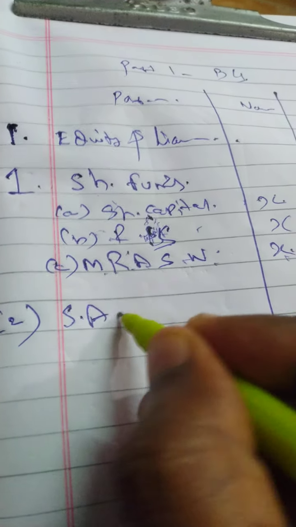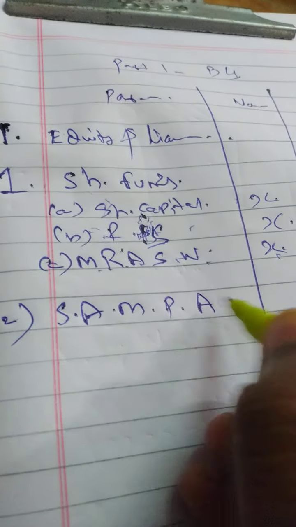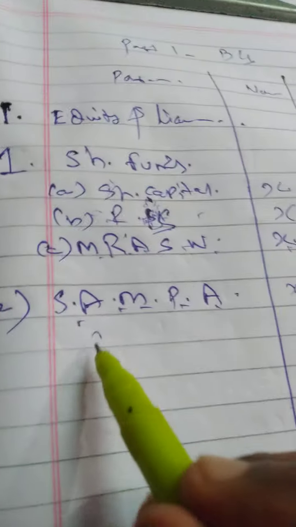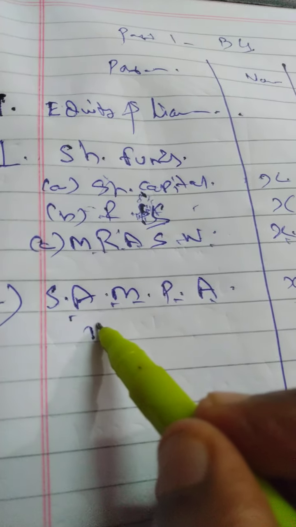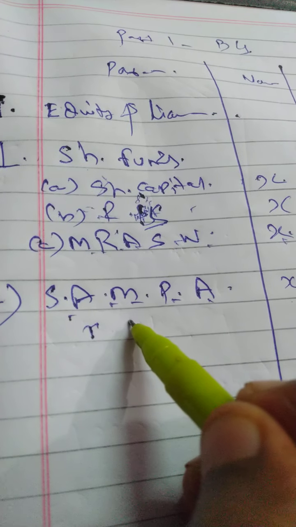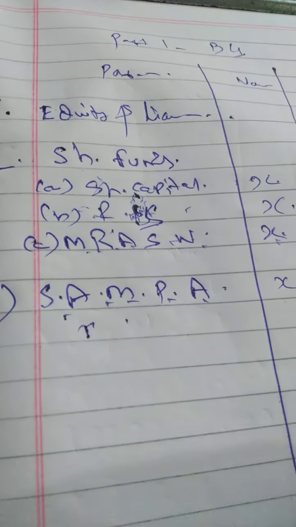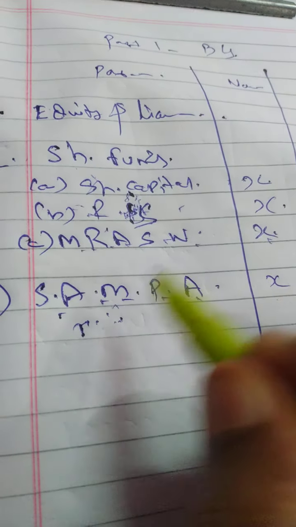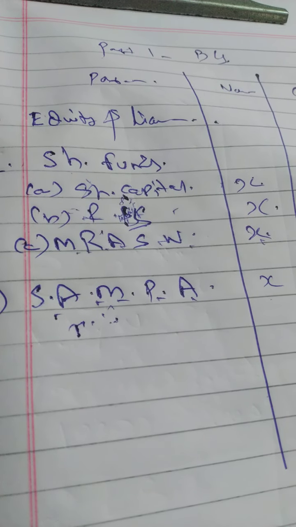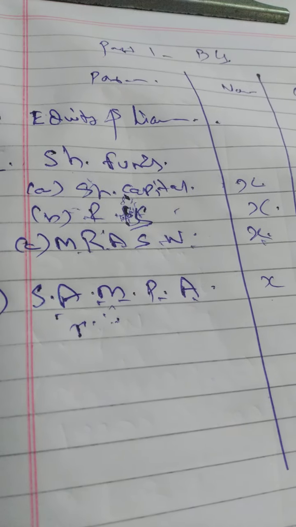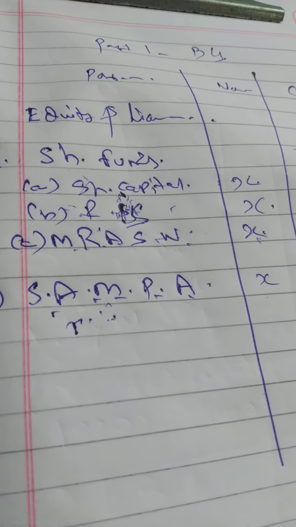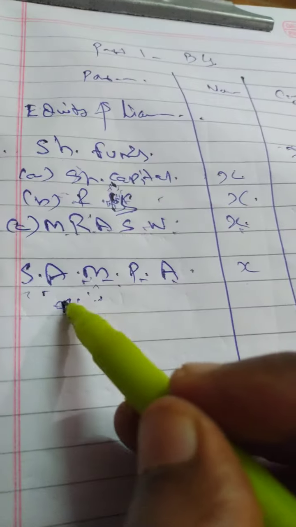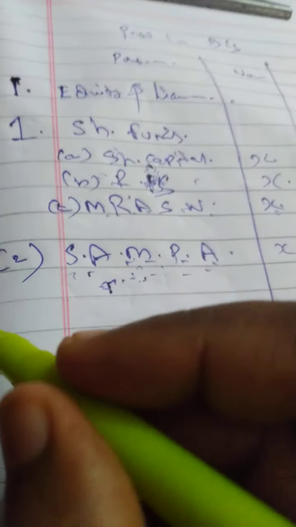Share application money pending for allotment. What is this? I received money from my subscribers, but allotment is not made. Remember our issue of equity shares, a general topic you would have studied at college level. We collect application money from the shareholder, then we allot. There will be some allotment yet to happen, but money received should be presented as share application money pending for allotment. What is the next item?